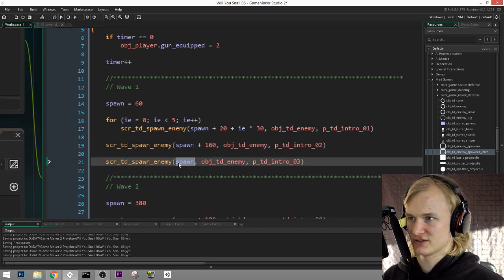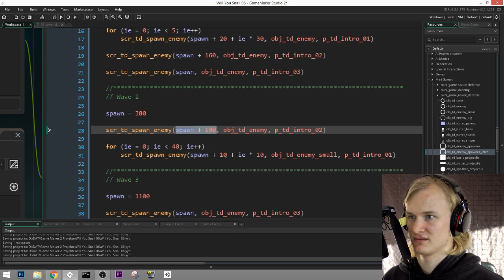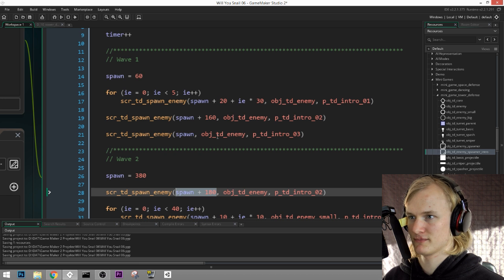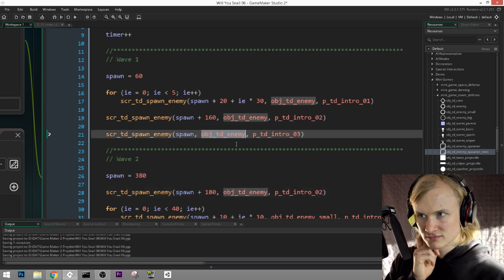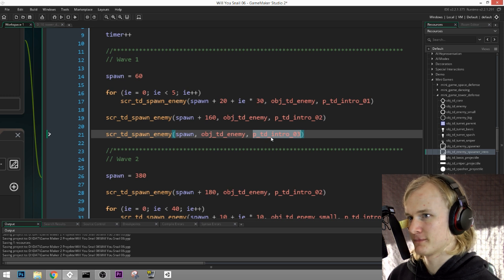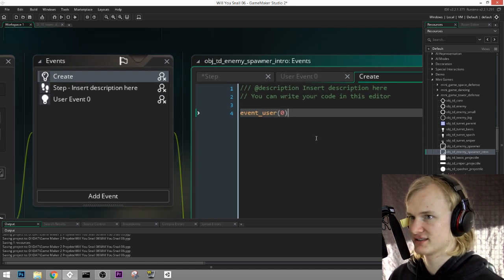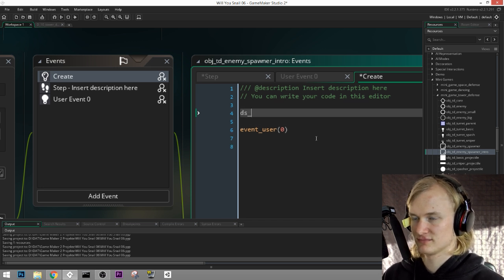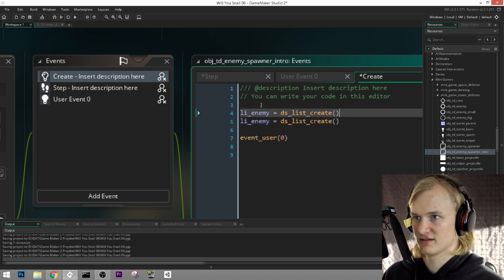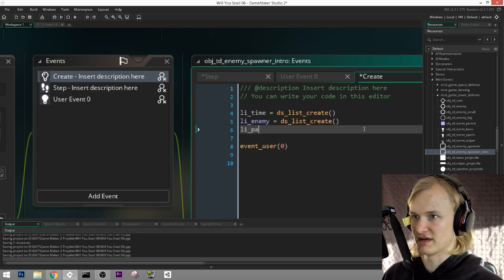Okay, what do these things actually save? The time, the enemy and the path. So that sounds pretty straightforward. What if we just create 3 lists for those 3 things? Enemy, time, path.